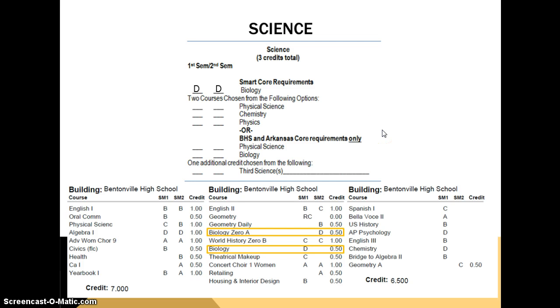Then we need to see about physical science or physics or chemistry based on the next science class that was taken. So this student took physical science. They made a C first semester and a B second semester. And then we're going to look through for additional science classes. And this student took chemistry, or is currently taking chemistry, and they made a D first semester. And so they are currently enrolled in the spring semester.